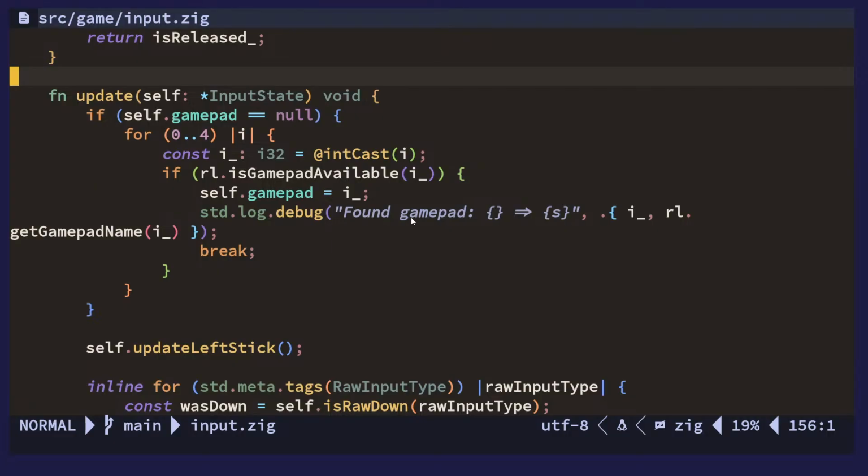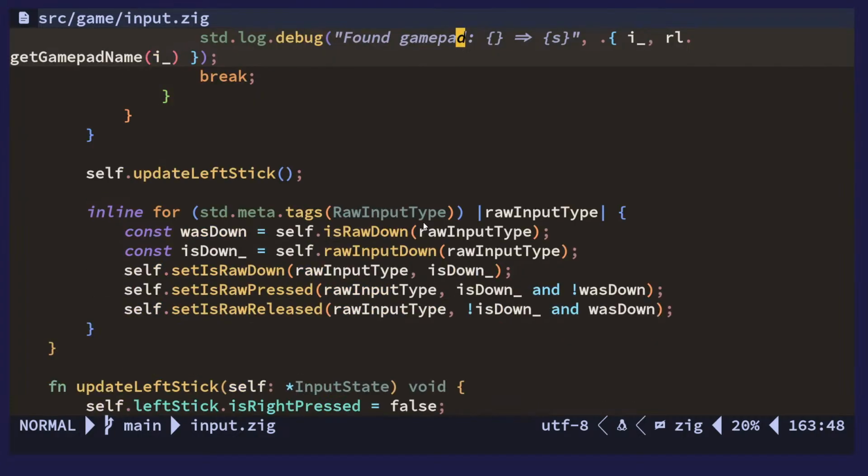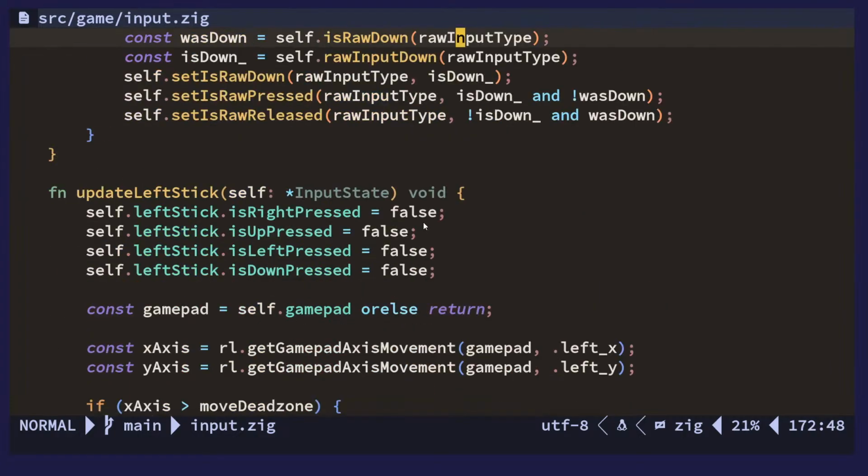Yeah, this is the code that's run. So I'm not sure why it doesn't work, because it says that it found it.